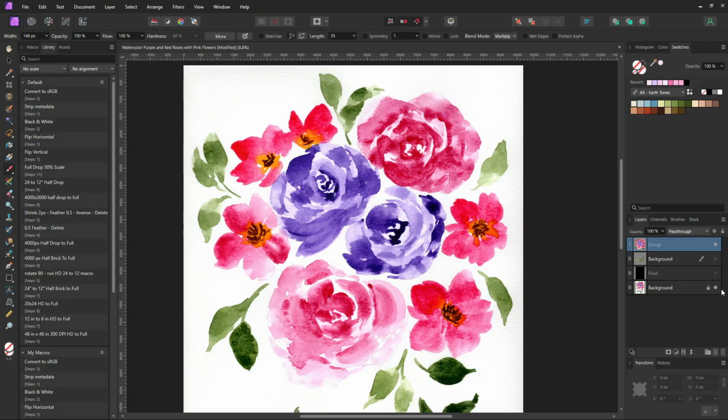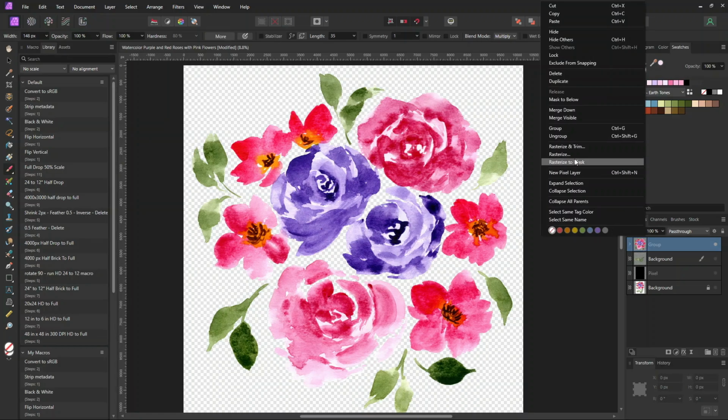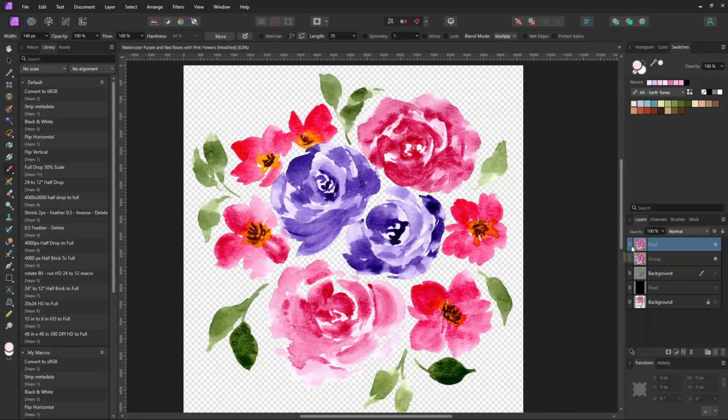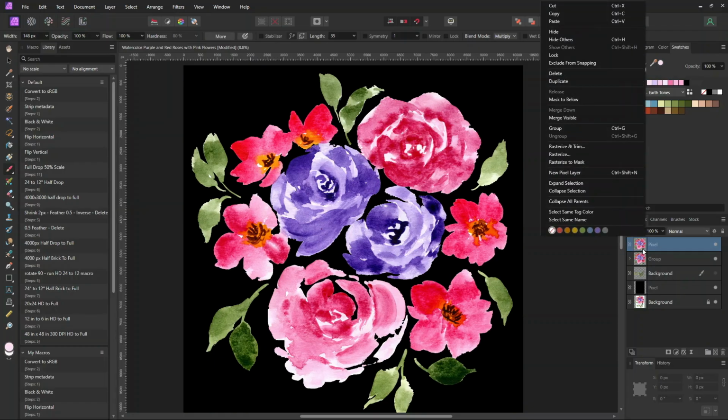So I'm going to go ahead and hide the other two layers, and then I just have the group, and then I'm going to click merge visible, and then I have the extra layer. I have my group that has the pixel and the background, both are pixel layers, and then I still have the original down here. Okay, so the next step is to head over to Affinity Designer and quickly work on the pattern. So let's head over to Affinity Designer and work on a simple pattern using this artwork.